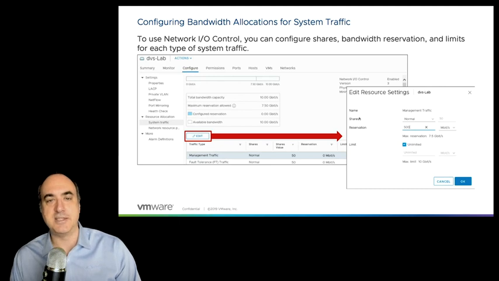You'll also notice that the max reservation is 7.5 gigabit. Well, what does that mean? Back over here in the main panel, you'll notice that we have 10 gigabits of available bandwidth that we could potentially reserve. That's 10 gigs because the minimum speed of any one of our adapters is 10 gigs. It's always using that minimum speed as a way to determine our baseline for defining these things called system reservations.